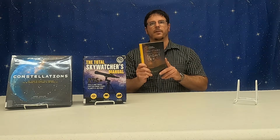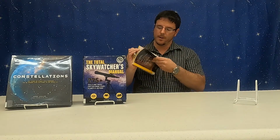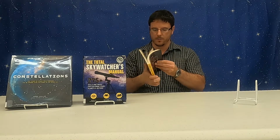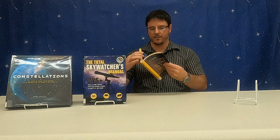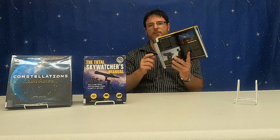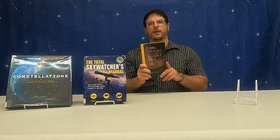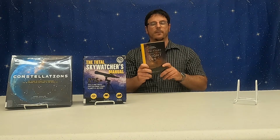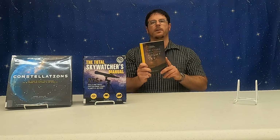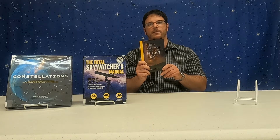Throughout the book, the main text is on white pages, as you can see here. And then there are some sections which, let me find an example for you, are on black pages, and they'll give you helpful hints, like this one is about using telescopes. In addition to giving practical advice on watching the sky, the book gives a lot of historical context, as well as astronomical information, and also biographical information on important astronomers and cosmologists.